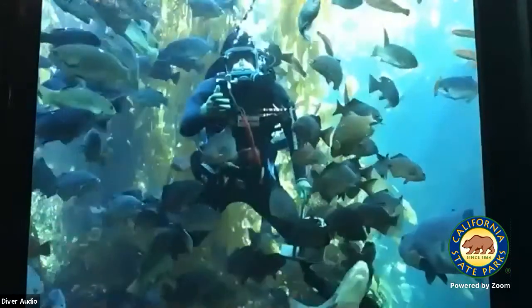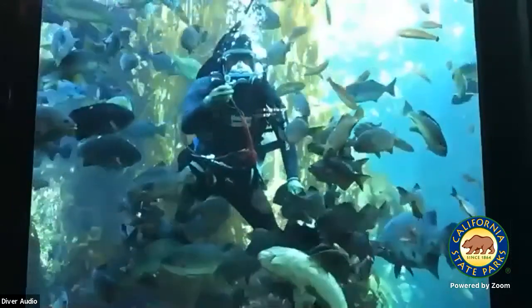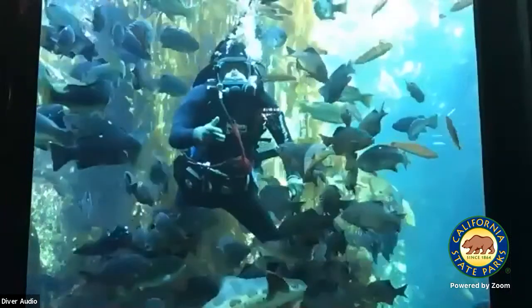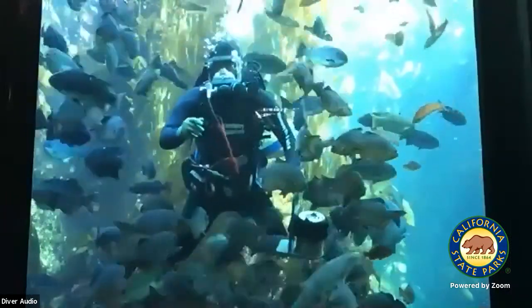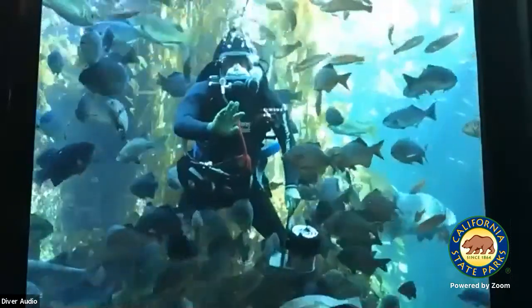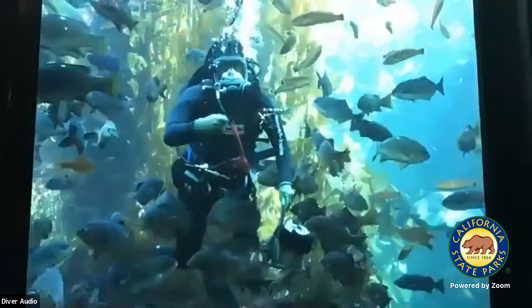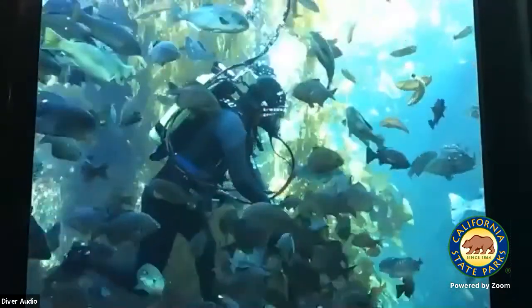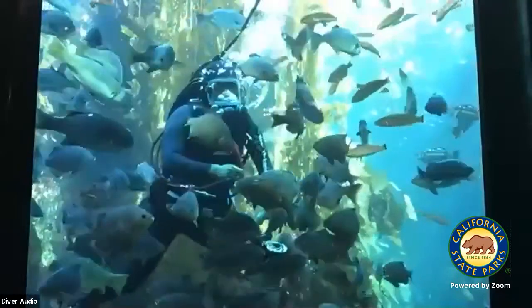So something in the wild that would happen is you'd have other fish coming up and cleaning the giant sea bass. Here at the aquarium, we have access to amazing animal care, so we can take the giant sea bass out of the water, give it a little bit of a spa treatment, and to do that, we're training the giant sea bass with her meal. So you saw her come over and act a little bit pouty just then, so that's what's going on.